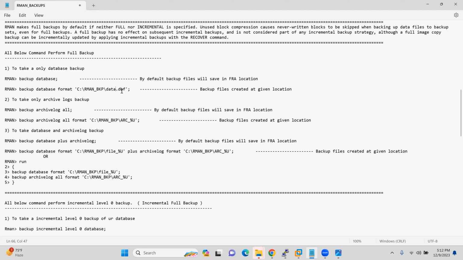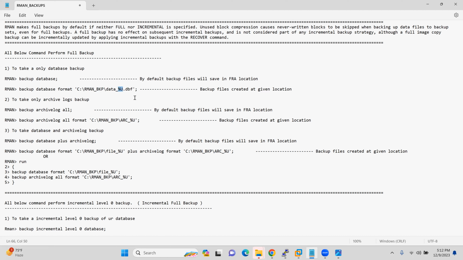So if you want to give the .dbf, you can give underscore percent u, and then the .dbf. Then RMAN will name the backup starting with data, then an underscore, then a series number like 1, 2, 3, 4.